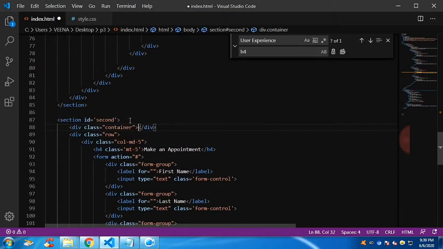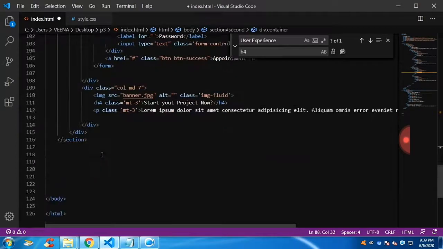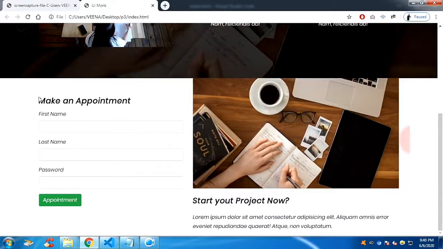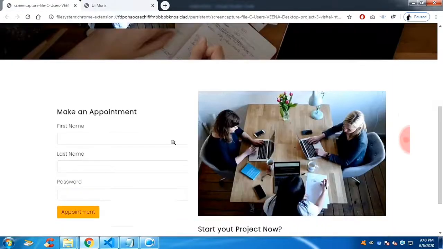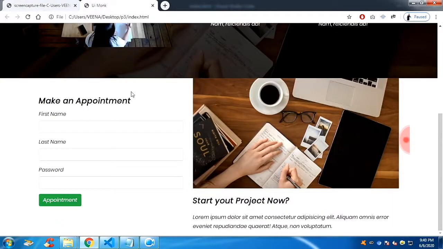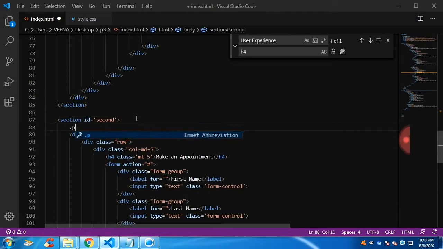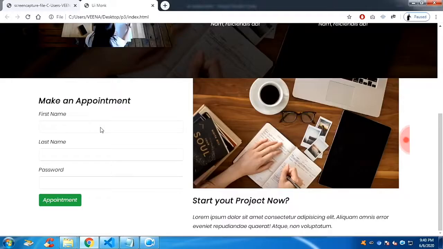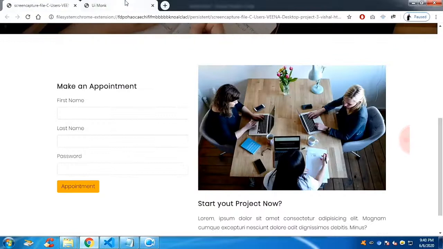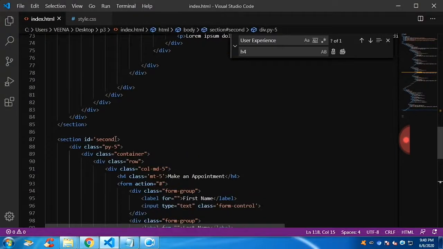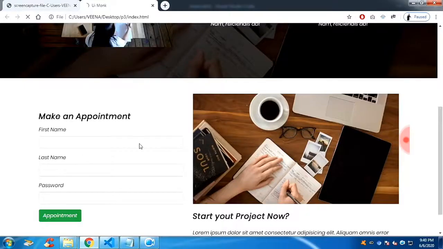Let's surround them with a container. Fine. And now we want padding top and bottom 5, top and bottom, and that looks okay. Now again, I want padding top and bottom 5 for the section as well.